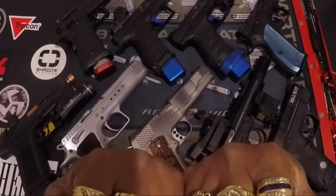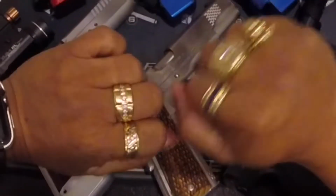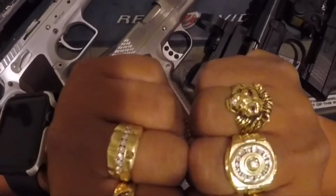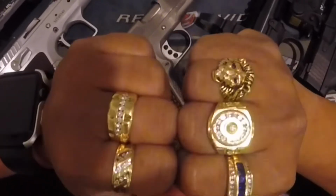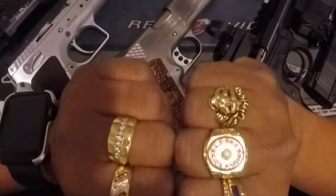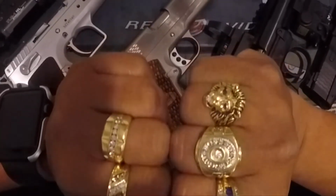So there you have it. These are all my ring collections that I will pass on someday. So the next time you see me on video and I'm wearing all these rings, now you know why I have quite a collection. Now, if you're wondering what type of boys I have, watch this.